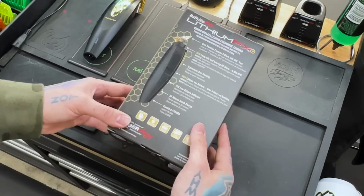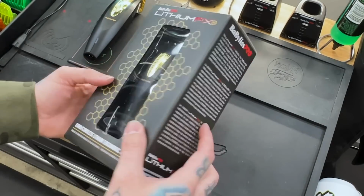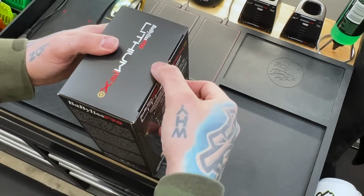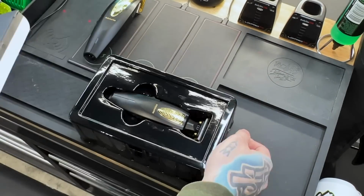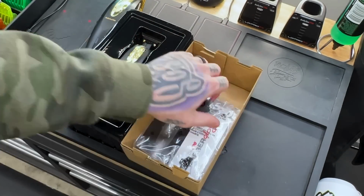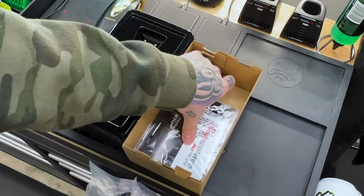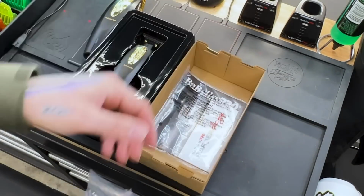Standard FX cord again, guys, instead of the, I don't even know what to call it, guys. It's just a round circle. But anyway, that is it for the box. Let's go ahead and open it up and check it out. So, of course, guys, we have another charging cord, another blade setter, blade cover, clipper brush, cam follower for it if it gets loud, and another manual and sticker.